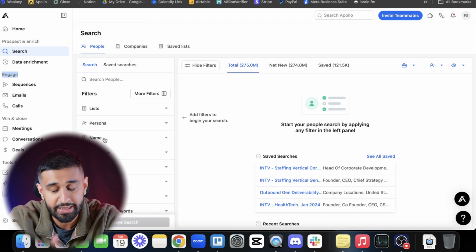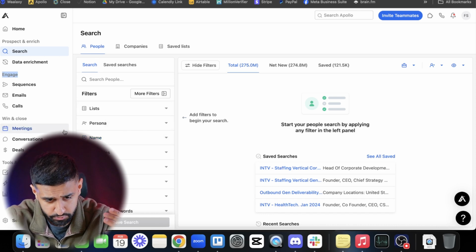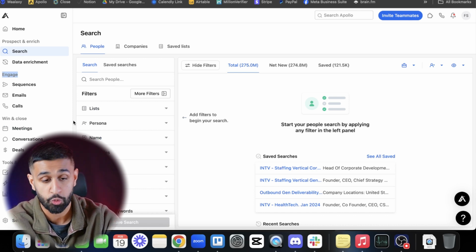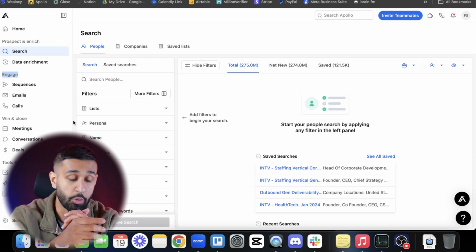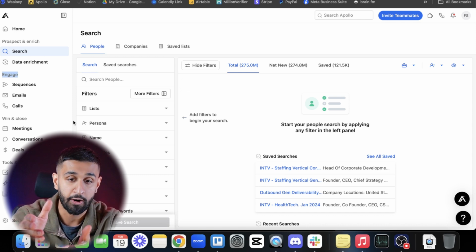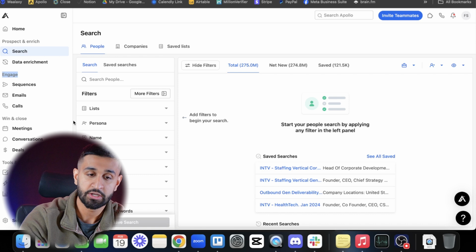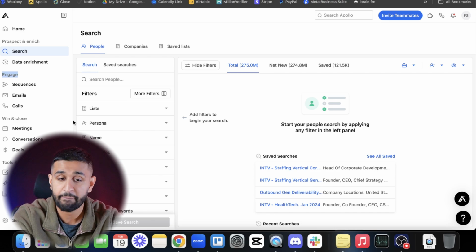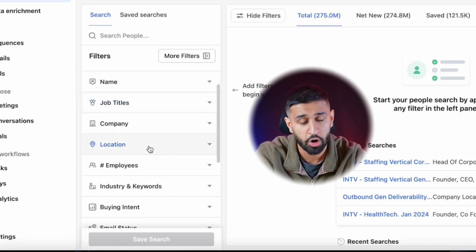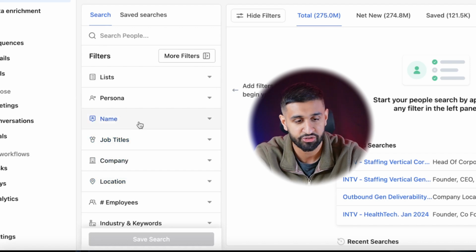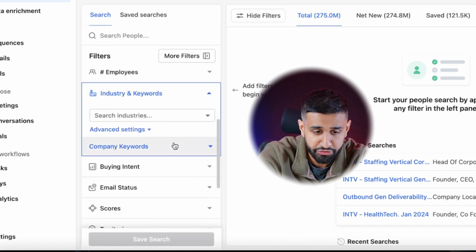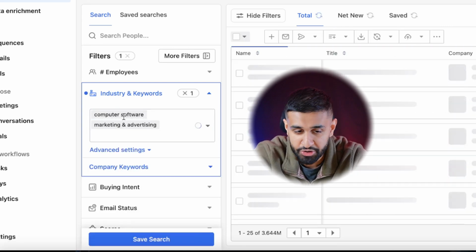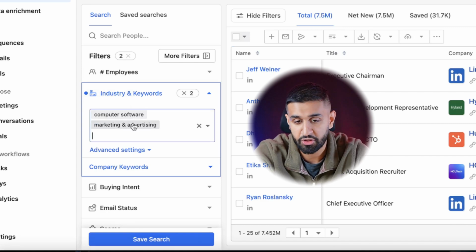So let's pick a general search, right? I'm going to do this from two perspectives. First, from the perspective of a lead gen agency owner who's trying to get more clients, and then also from the perspective of when you start working with a client, right? So let's do lead gen agency owner first. Let's say you're a beginner, you're trying to get your first client, you don't know what niche to pick. I'd recommend a couple of niches to start with, the ones I actually started with: software or marketing. I wouldn't do both at the same time, but I would pick one or the other. For this one, we'll do marketing.